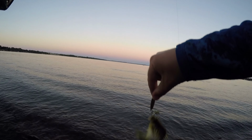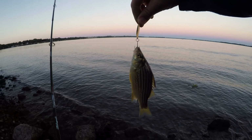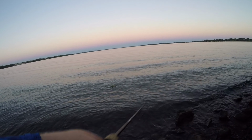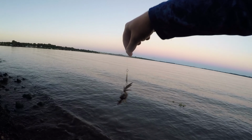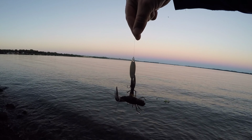Yellow bass. Okay. Got one. Oh, nice. Is that loose? Oh, never mind. Oh. Wait, you got a crayfish? I got a crawdad. How'd that happen? That's weird.